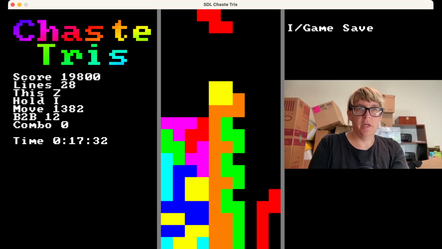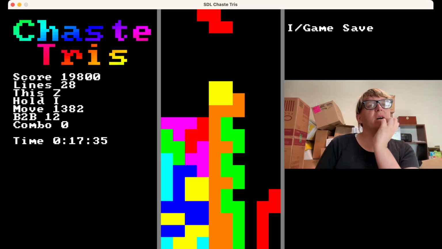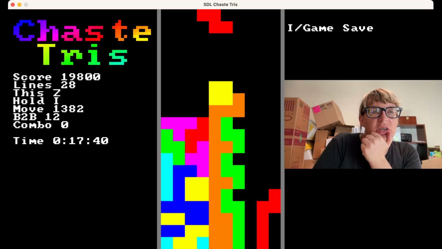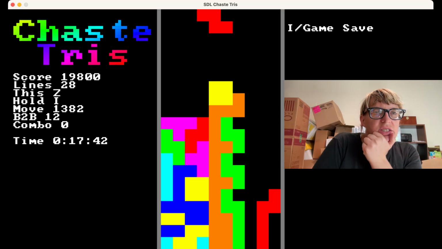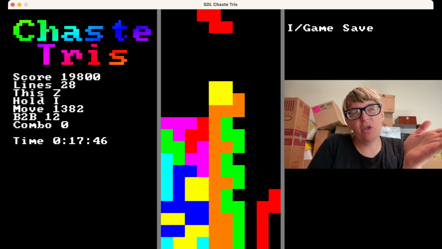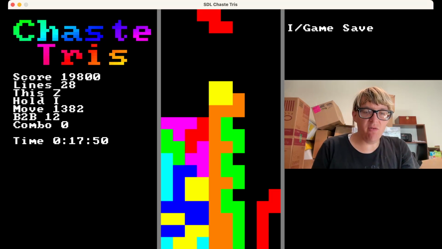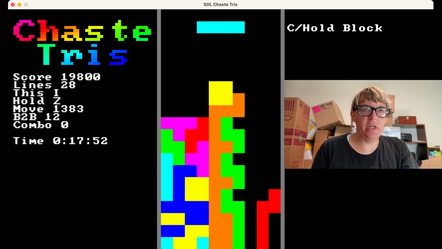Now you'll see that we actually have to do something with this. Yeah, we have to do something with this. Because we have to do something with the Z block, but we don't want to. We already have one down there on the right, so we don't need to use this one.